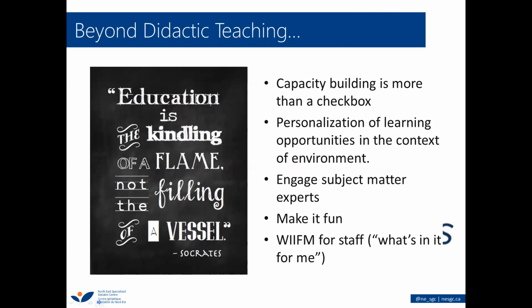If the goal of your education or capacity building is to have a certain percentage trained and the goal is to inform them, then that's fine. That's a different type of education. But for us, we really wanted to see changes at the bedside. And when that wasn't happening, we had to take a step back and think, okay, now what are we going to do? And I will say we are very fortunate to have our senior-friendly care leads up and running here in the North, because that is a huge, huge resource that can help organizations to do some of this work.